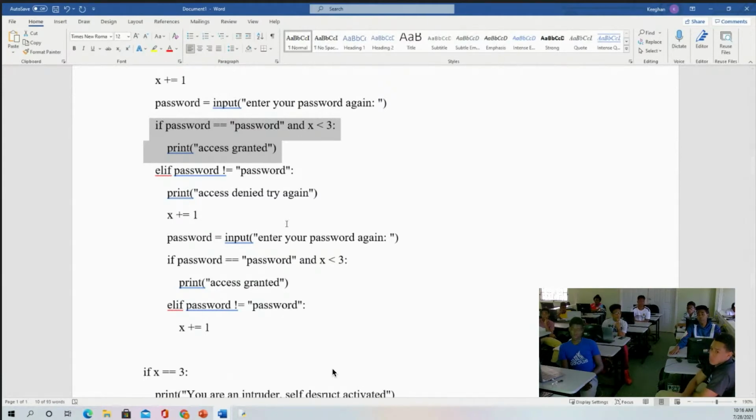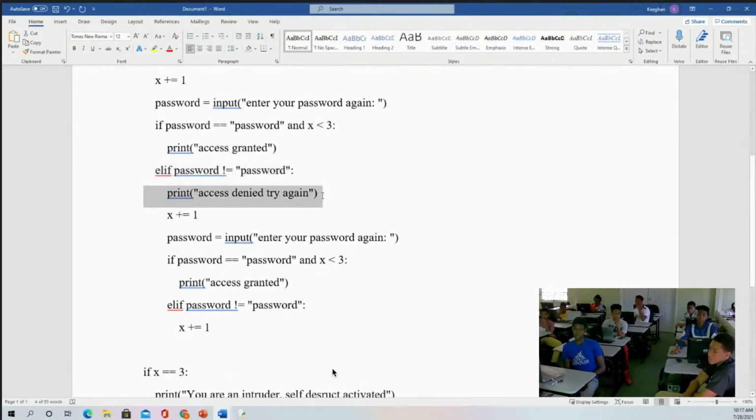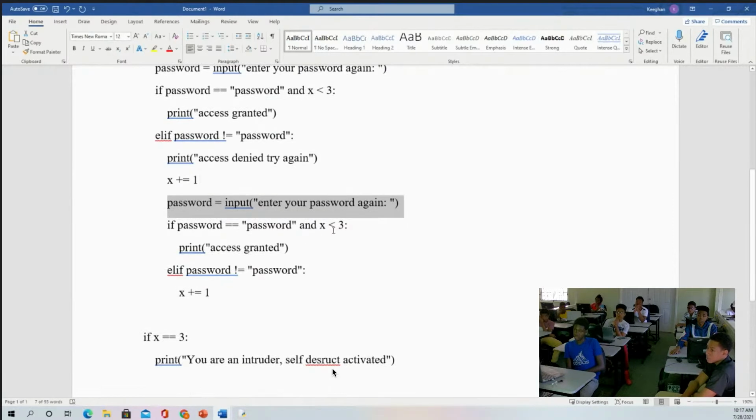So now I'm going to check elif the password does not equal password. Remember we entered Bob, so this is true. That means we're going to print access denied, try again. We're going to add 1 to our x, and ask the user to enter the password again, which would be the final try. So we're going to check if password equals password.